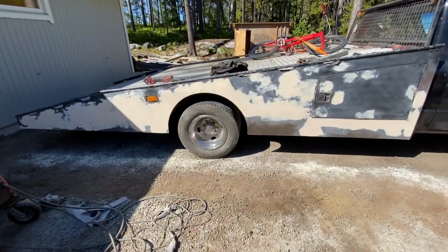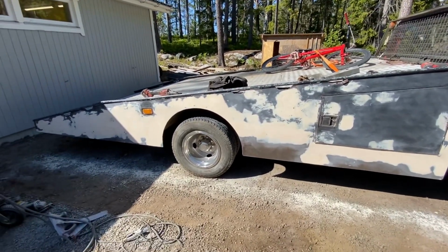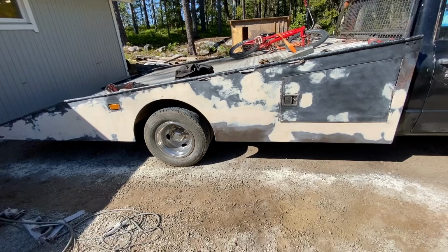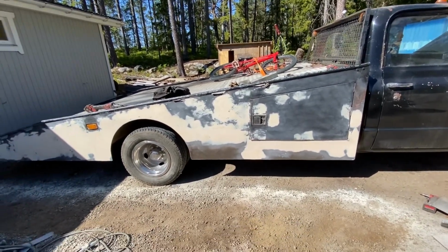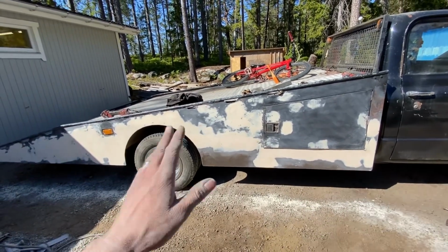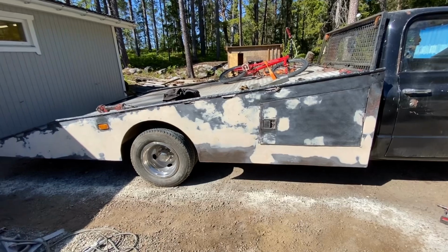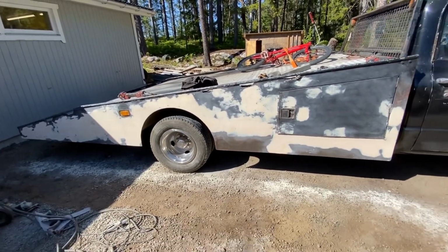And here we have 2 coats of filler, and I could be spending 2 days working on this to get it perfect, but it doesn't need to be perfect. And the best thing with just doing a single stage 2-component gloss black is, if we want to improve it in a month or a year, we can just sand it down, apply some more filler, do what we want to do, and just spray it again. So with that said, this is going to be good for now.